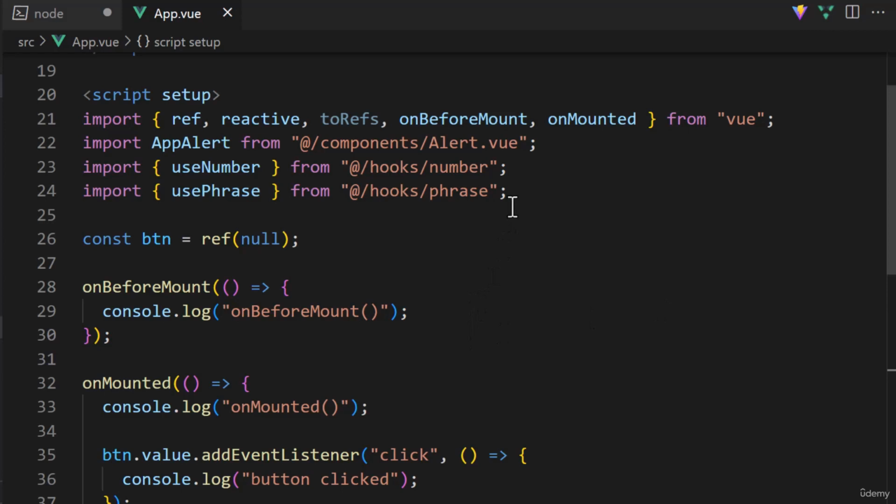What about the components and import statements? If we import a component, it'll automatically be registered with the current component. For example, the app alert component will remain functional from within the template. As for the import statements, they'll be moved outside of the setup function. Behind the scenes, Vue handles the complexities. This feature simplifies the Composition API further. However, there is one problem.